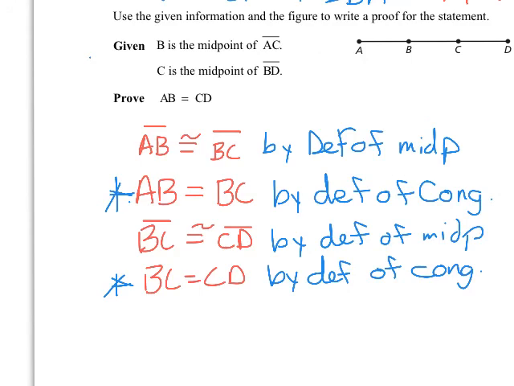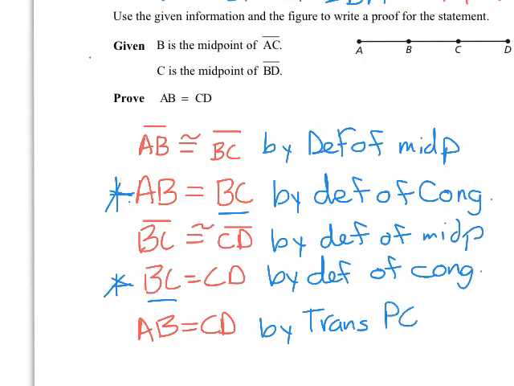Very good. So when we see these two things matching, then we know the things that they're equal to can match, right? So now we would be able to say AB equals CD by the transitive property. Okay? So you're trying to work yourself into a way that you can use a definition or postulate that you have.